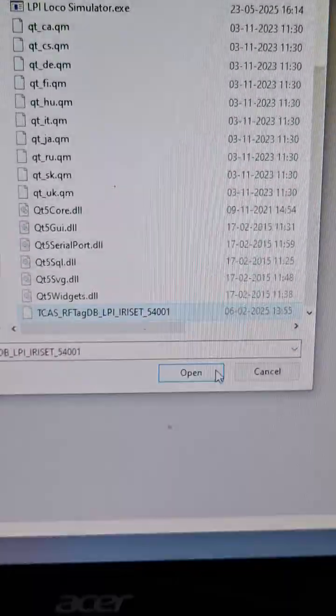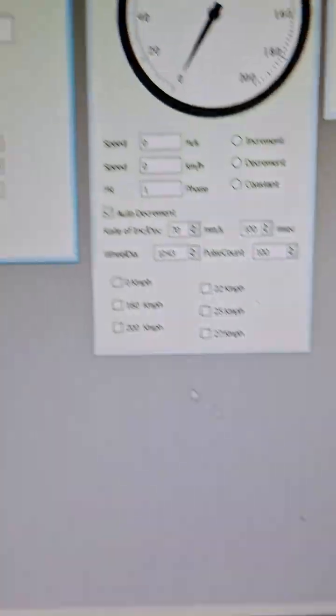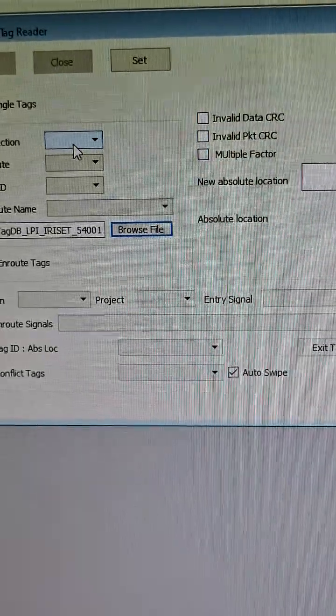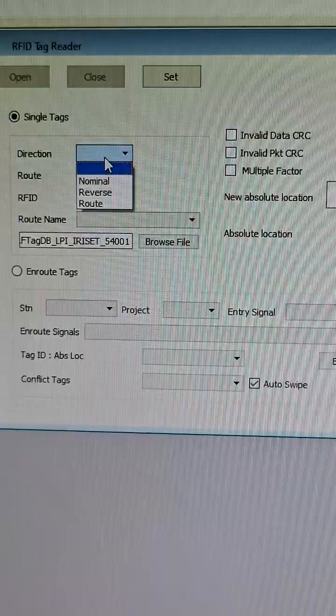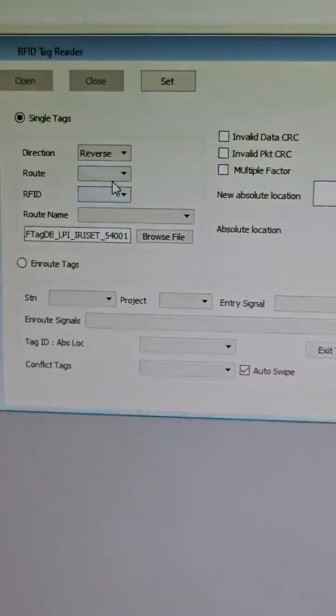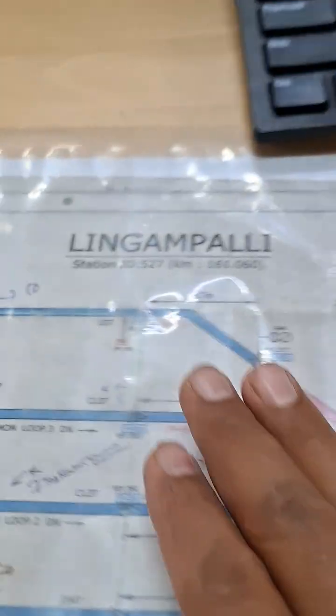Select that one and open. Next, direction: reverse is for the movement on the Lingampalli station from the reverse direction, for up direction.